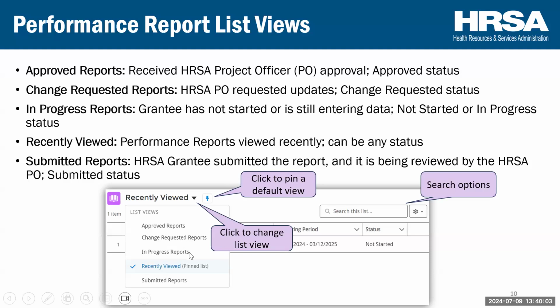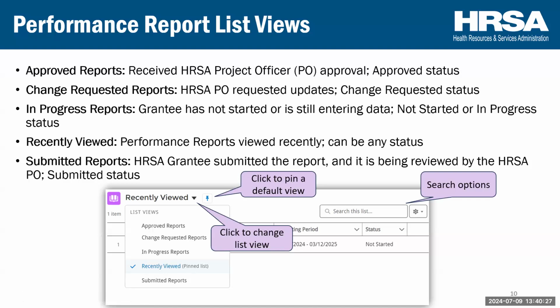The in progress reports list view lists any reports that have not yet been started or that are in progress and have not been submitted. So anything that's in not started status or in progress status would be in the in progress reports list view.